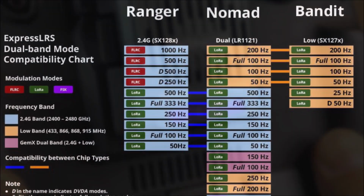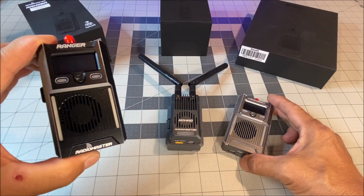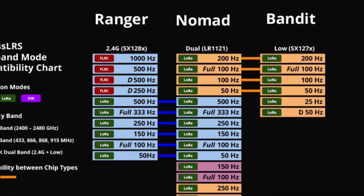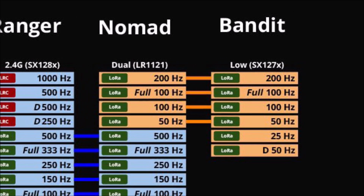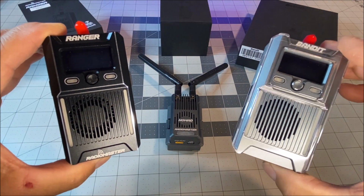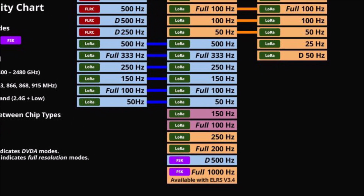So you get the frequency bands of the 2.4 gigahertz, like this Ranger ELRS external module, plus the frequency bands of the 868-915 megahertz, like this Bandit ELRS external module. And there are new packet rates available as well.